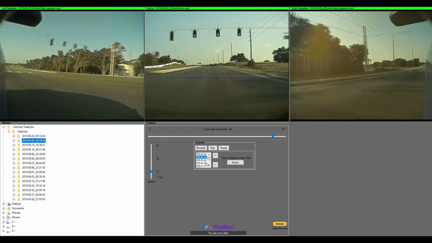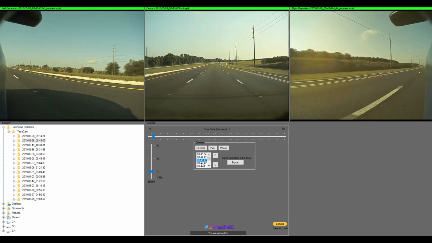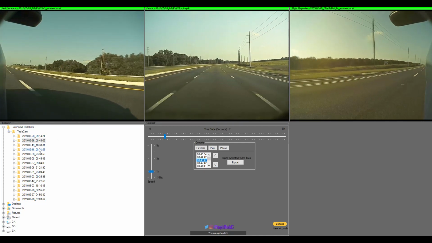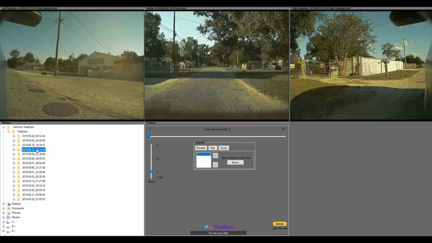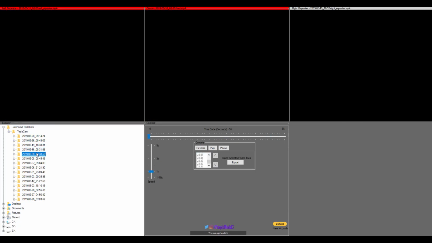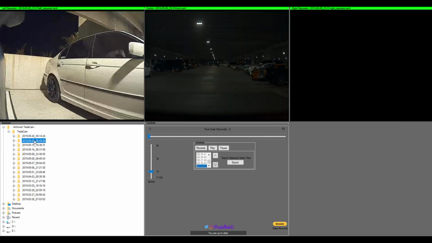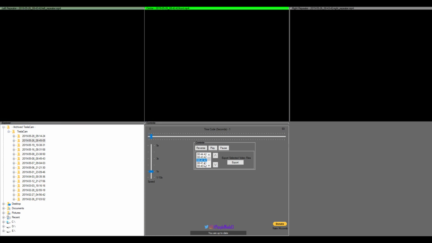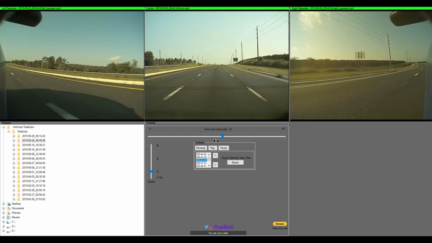With this, in the very center, we have a list of all the clips that are within that folder. We can click on each one and it'll take us to it. Also, by clicking on a folder, if there was a Sentry mode triggered event, it'll take us straight to that. So let me find one here for you. Here's one, and we can see that the headlights flashed along with the parking lights. So going back to the list of files, we can click on each one. We can drag the timeline around and find whatever event that we're looking for.